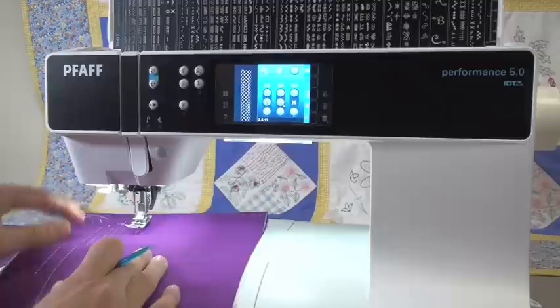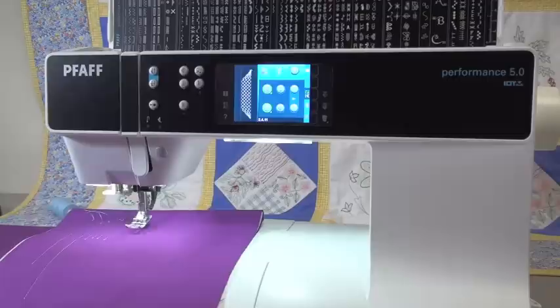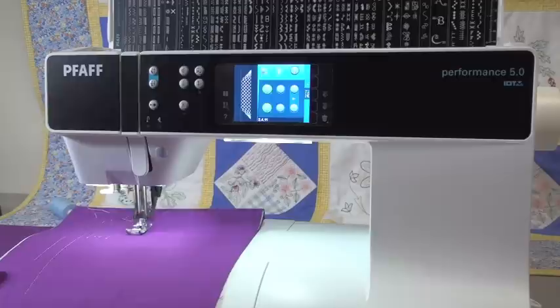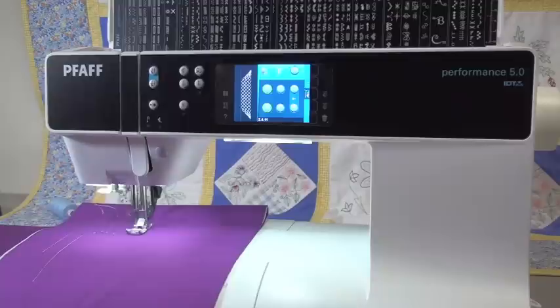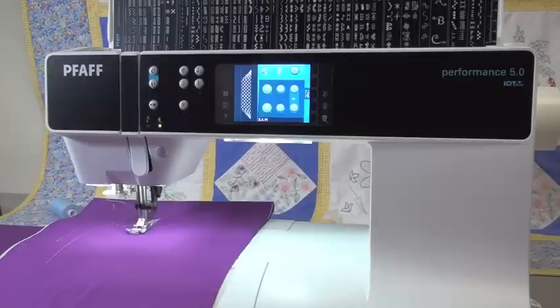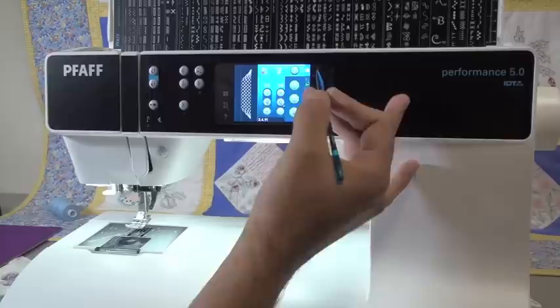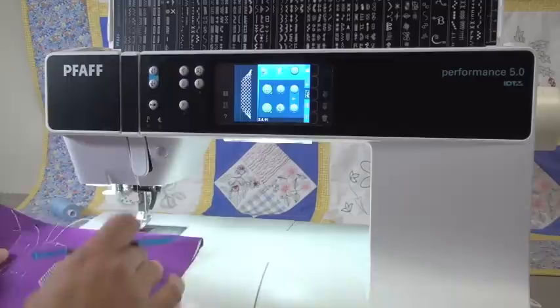On the screen, I'm going to touch the beginning taper and the end taper, and you can see what happens on the screen — basically, right now we're doing a mitered corner. When I start sewing, it'll automatically start with my beginning taper. After about an inch or so, I'm going to touch my reverse button, and that tells it I'm ready to finish with the end taper. And I get a nice end taper.